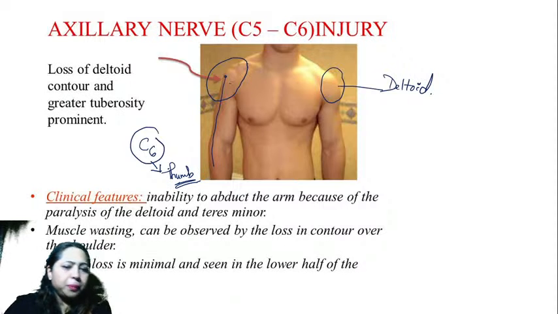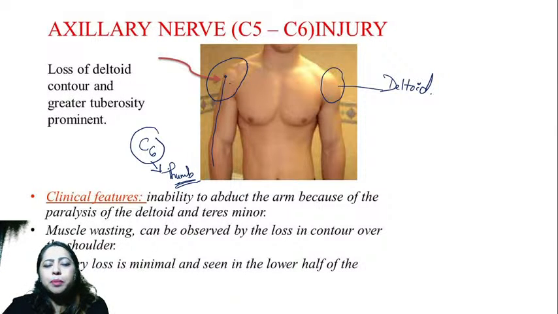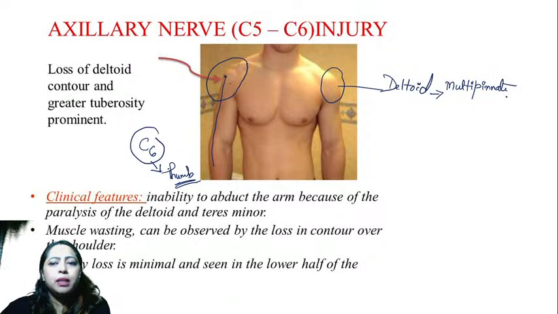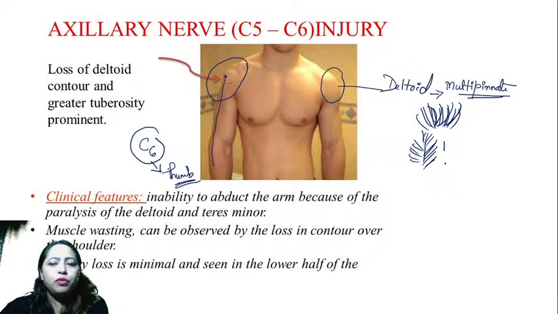All right. Next one. So you can see the muscle that is present on the contour of the shoulder. What kind of muscle is this? Is this a unipinnate, bipinnate or a multipinnate? It is a multipinnate muscle. That means it has different directions of origin. Just like feathers, if you keep 2-3 feathers together like this, this is how it looks.